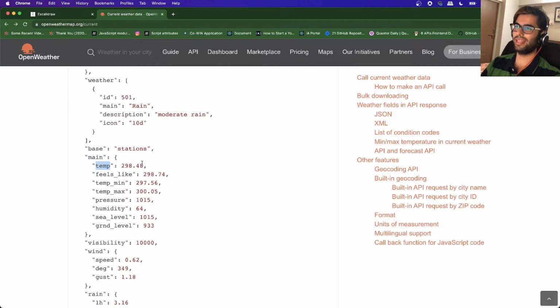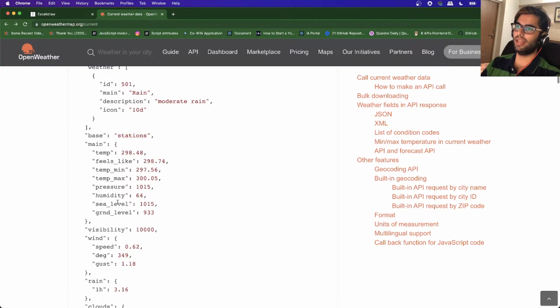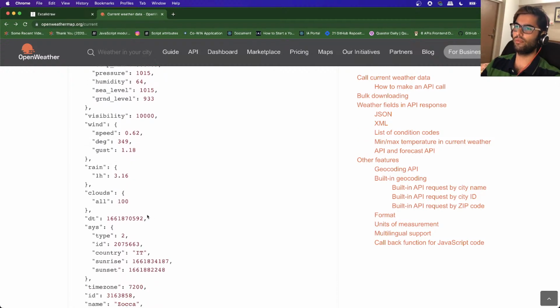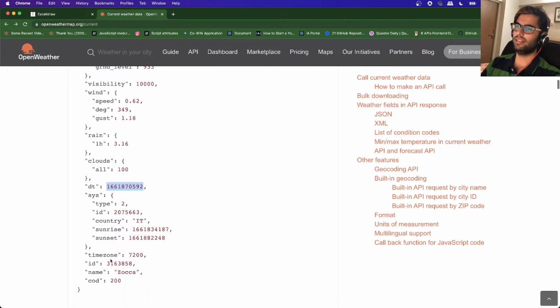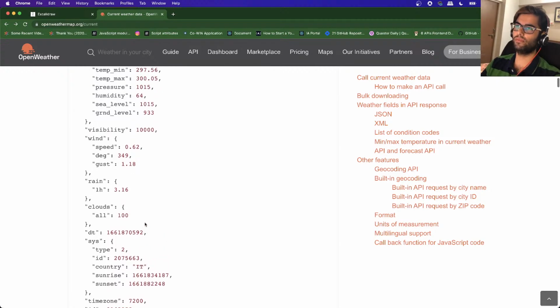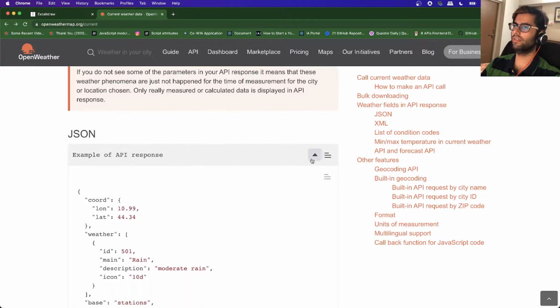So this is showing in Kelvin, I believe. And then this is the temperature, the minimum and maximum for that day. And then there's some more information like what's the date and the time zone and the name of the place where this information is about, right? And the country. These are some of the information that we're getting.